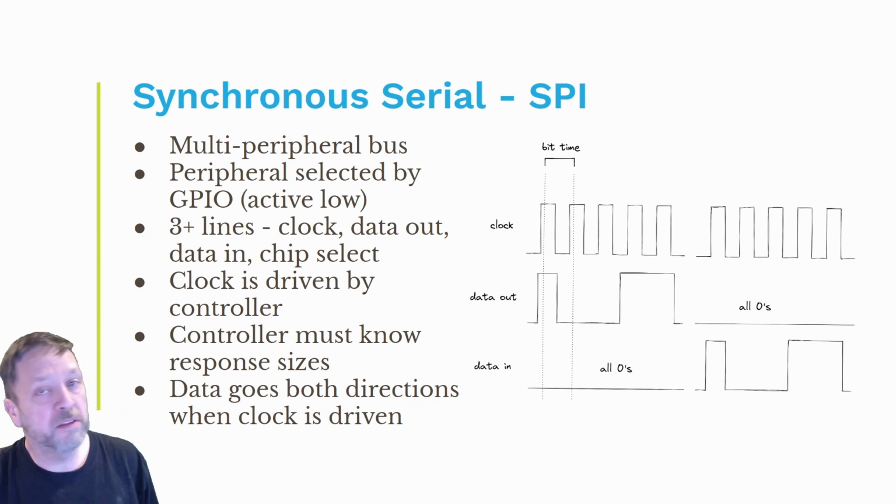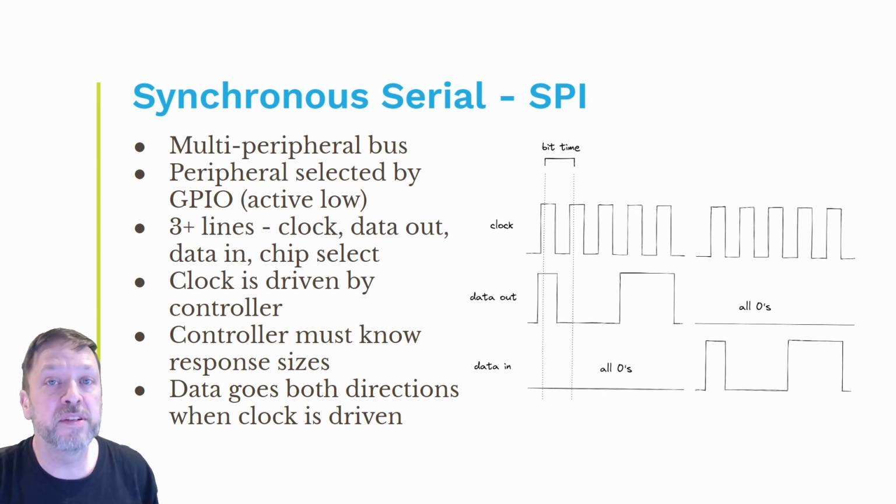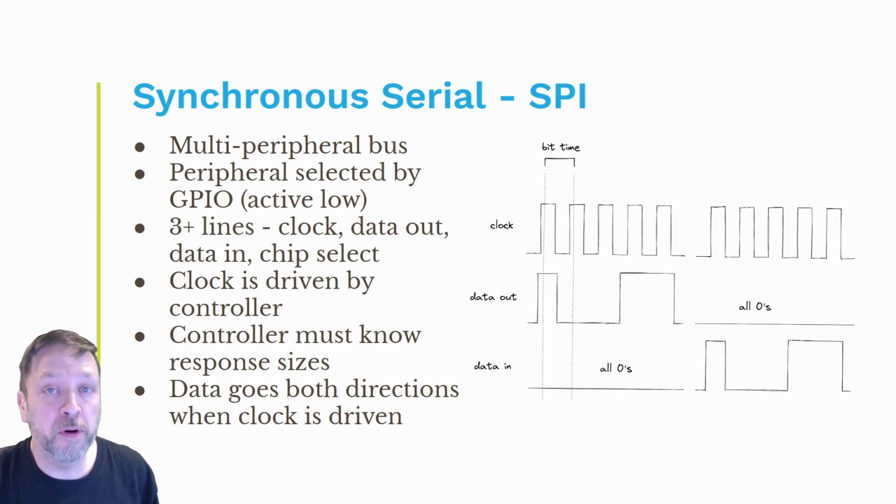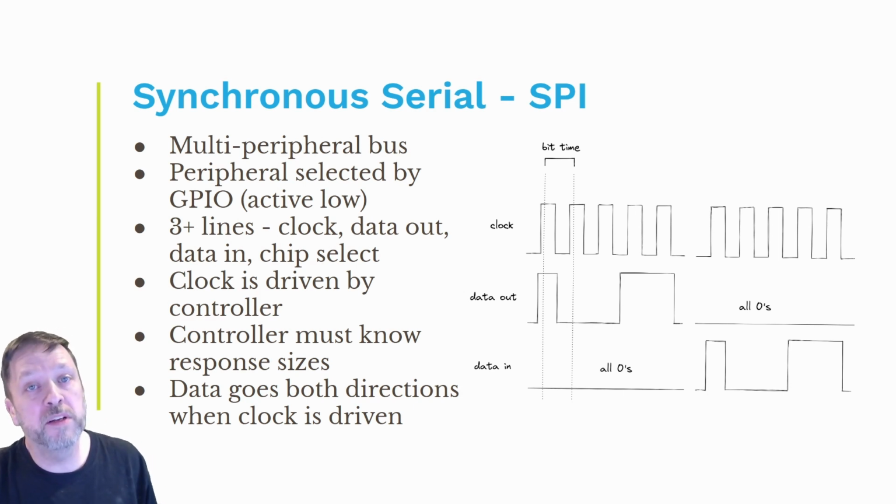Another synchronous serial is SPI, or the SPI bus. It works a bit differently. Again, this is a multi-peripheral bus, so you can have several devices on the bus, and typically these are selected by what's called a chip select, so you have a separate GPIO that is active low. You pull it low for the peripheral you want to talk to. So if you've got 5 peripherals, you have to have 5 extra GPIO that you can run to the chip selects on them. If you only have one, oftentimes it will just be tied low, so you don't need that output bit to drive it.